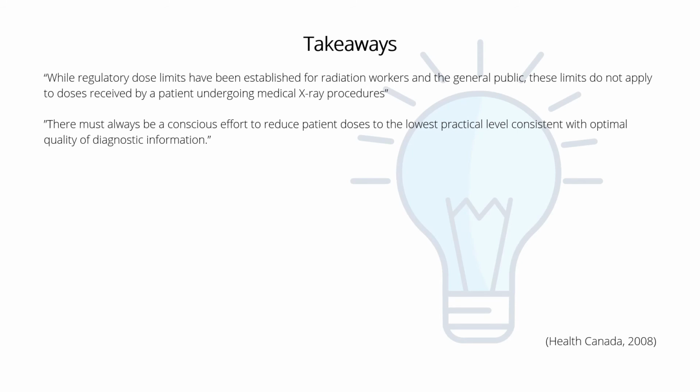So some additional takeaways as far as what was the learning and what should you know, what's your responsibility as a technologist in the hospital. Well, here I've drawn from the resource from Health Canada, which is actually Safety Code 35, and I have the full reference listed at the end. And I've copied a couple of quotes here that you'll find in the safety code. So first, while regulatory dose limits have been established for radiation workers and the general public, these limits do not apply to doses received by a patient undergoing medical X-ray procedures. So basically that means that a patient could have a really high dose study one day and then they could experience some kind of trauma the next day.